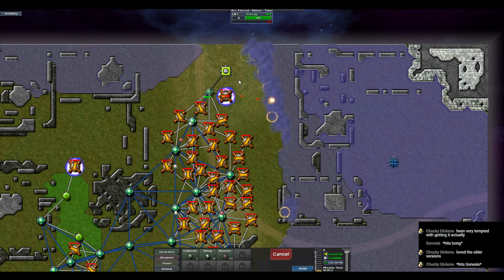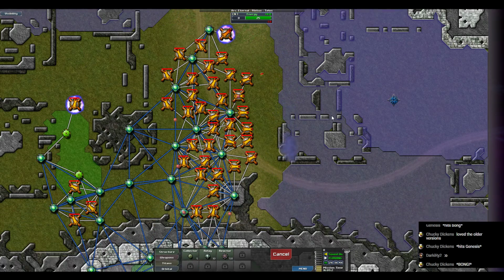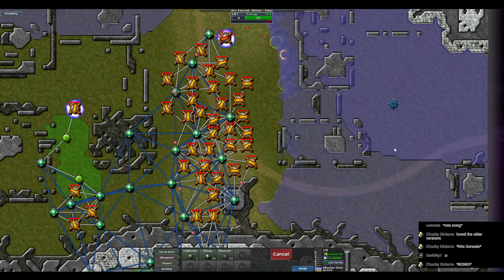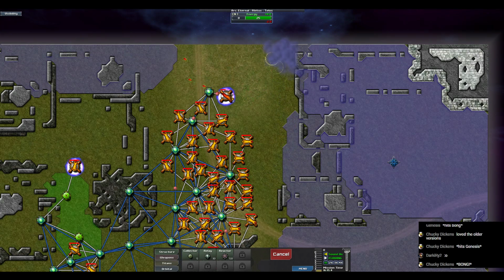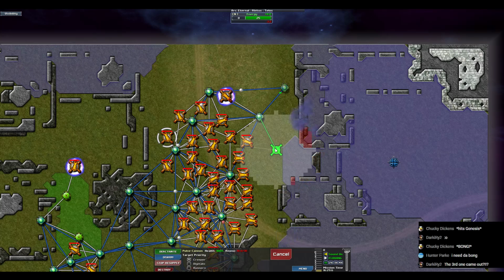Behold my cannon of doom. And there goes the key. But it looks like it is not going to trigger a victory condition. So now we need to go this way. At least we have an awesome leg up. Let's go ahead and get a relay system set in place. There we go. And all of you guys, we're going to start moving up to the front line.